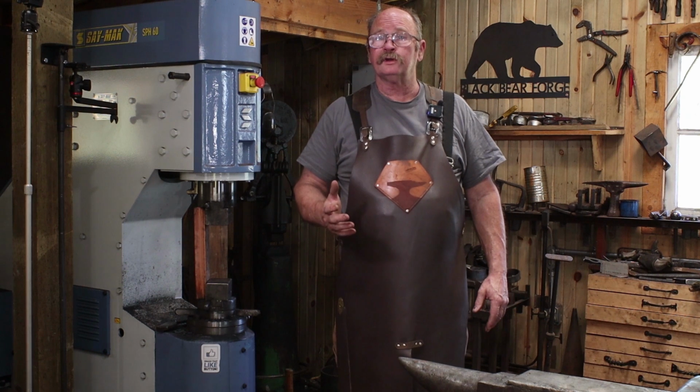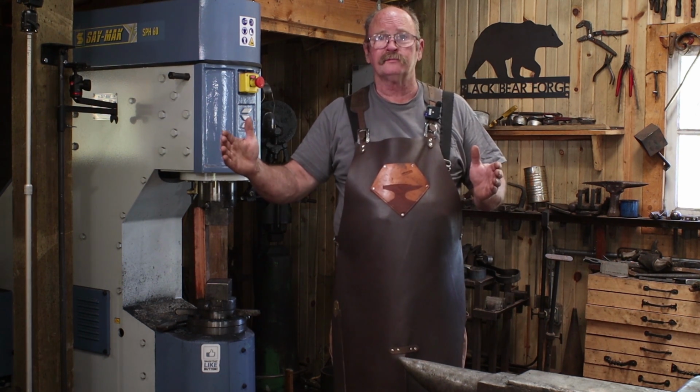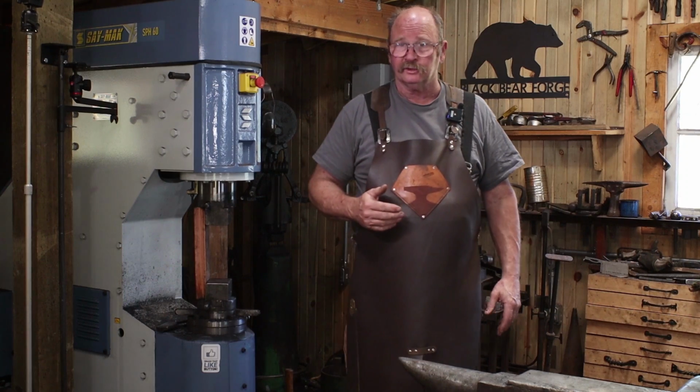The first thing I want to do is draw out the hook end of this so that I've got a nice long hook bit. Then I'll probably cut my handle off. I'll do the other end, punch the hole in it. Then we'll worry about actually shaping the hook.